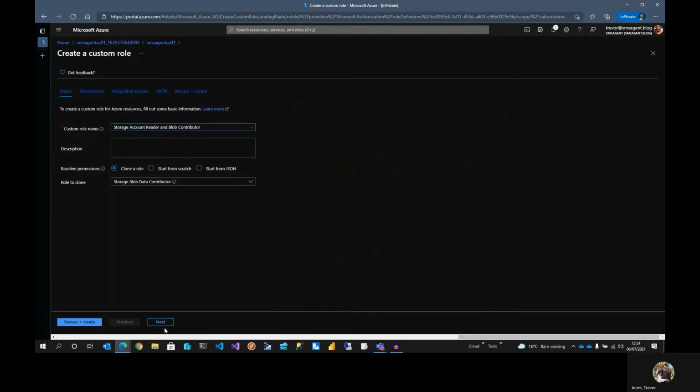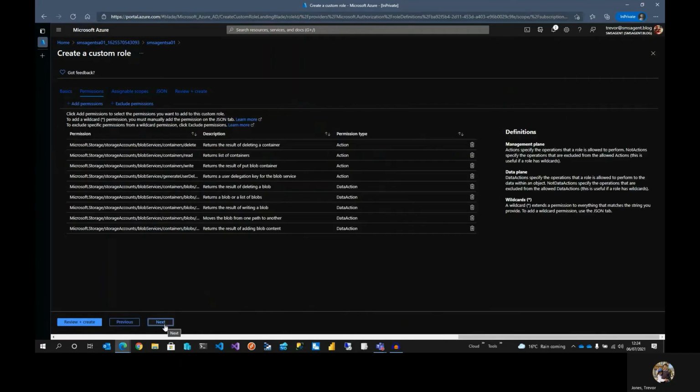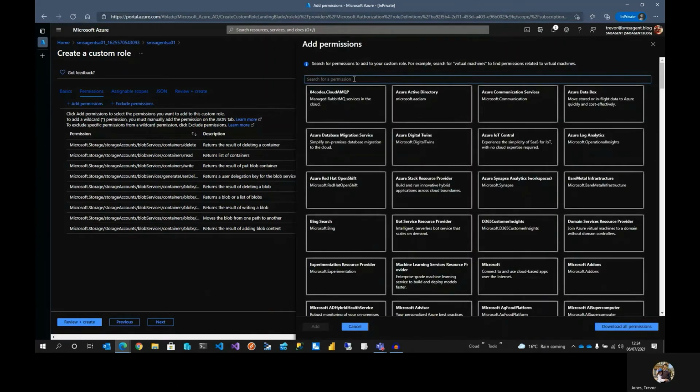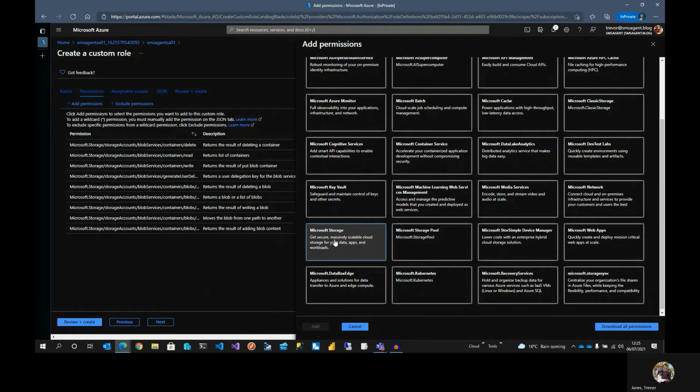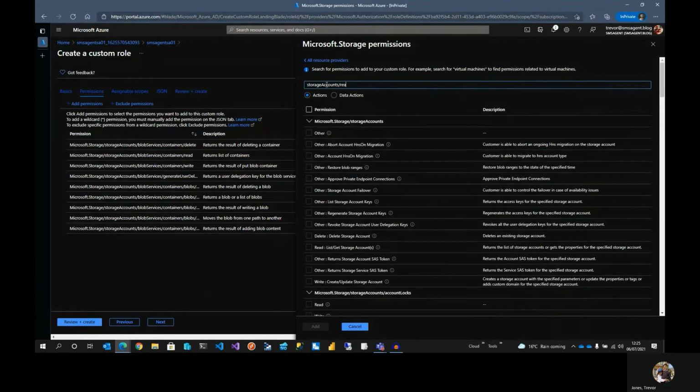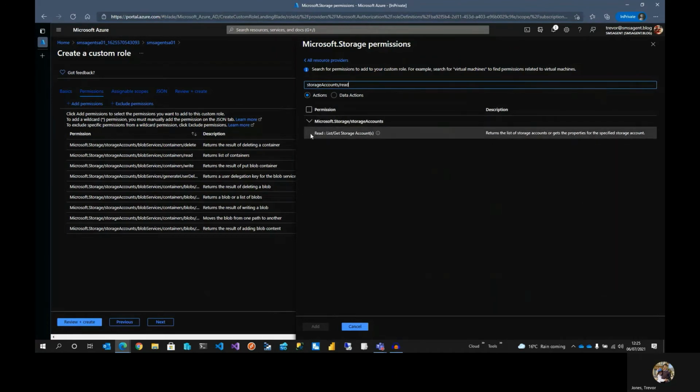Okay, and click next. Now on the permissions, we need to add a couple of permissions and we need to remove a couple of permissions that we don't need. So first of all, let's add the ones that we need. So I'm going to search here for storage, and under Microsoft Storage, I'm going to search for storage accounts slash read, and there we go.